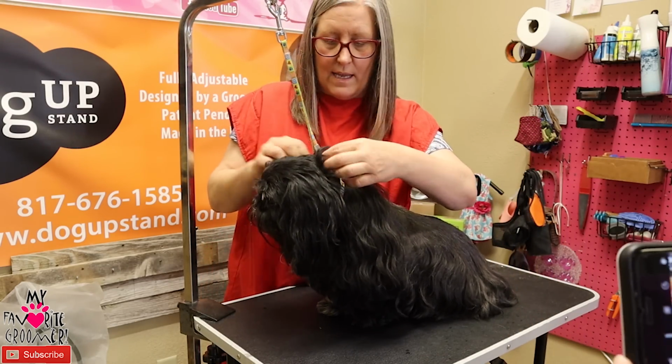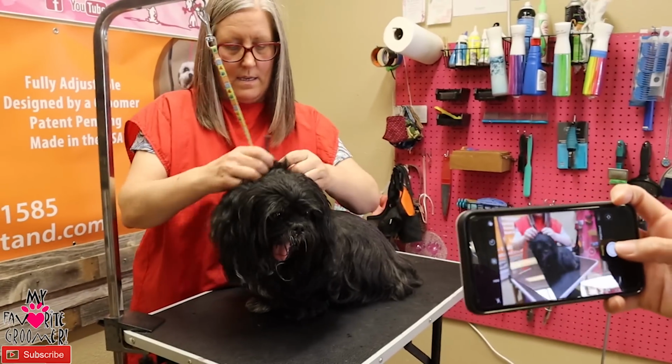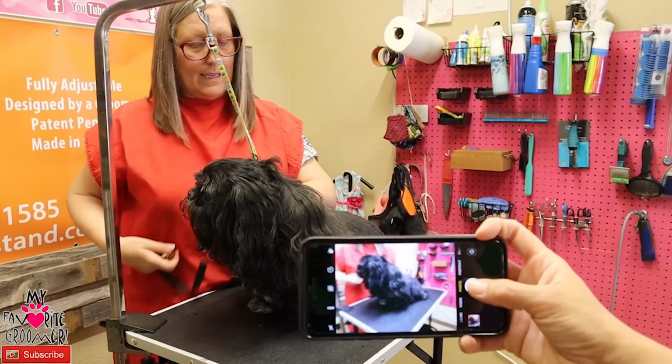And do you want it to be that tight? You want it tighter. Actually, you want to make sure it's snug because if he pulls his head out... I mean, if you want to trust that he's not going to fall off.